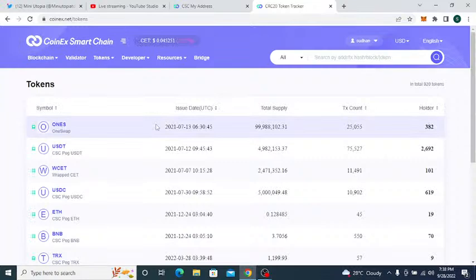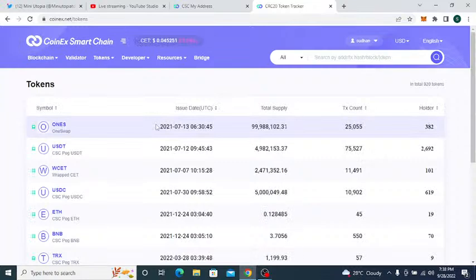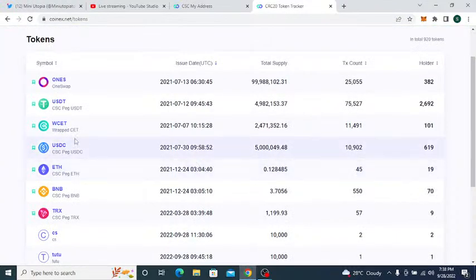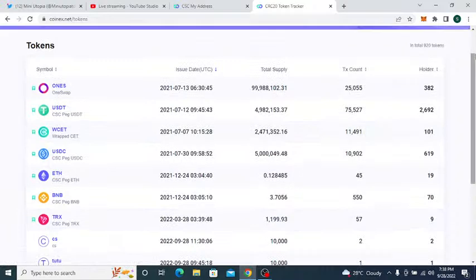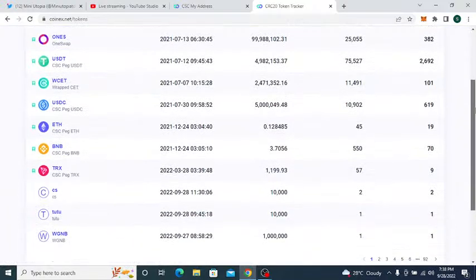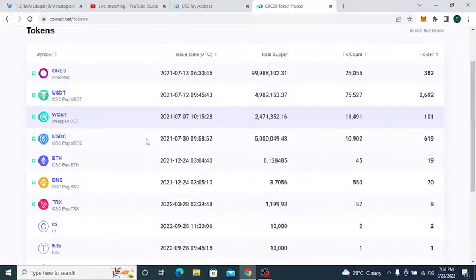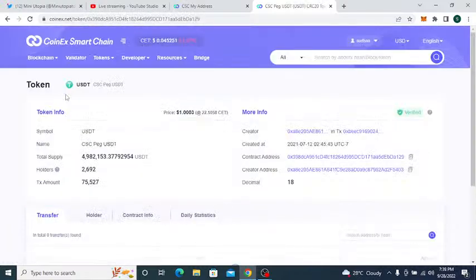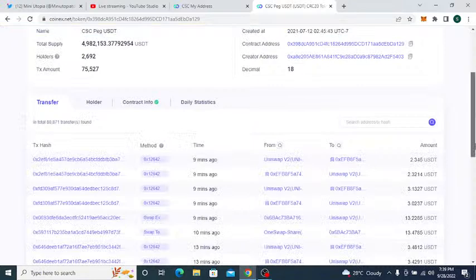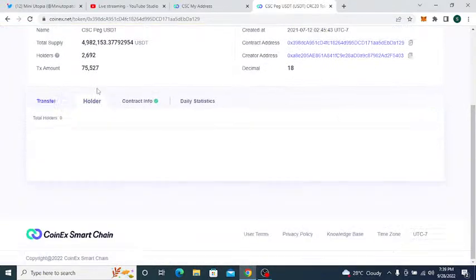Let's just go with the USDT. This is a CSC pegged USDT. Okay, so the contract is verified. Even if the contract is verified, you need to check a few other things also.